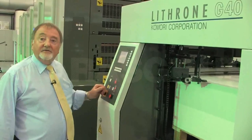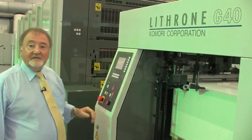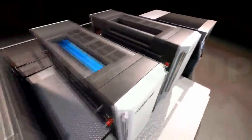Right, my name's Neil Wrigglesworth. I'm General Manager of the Komori Graphic Centre in Tsukuba, Japan. I'm here in KIE working on the new Lithrone G40 press to show you some of the detail about this new machine. The reason that we call this press a G model is because it's green.